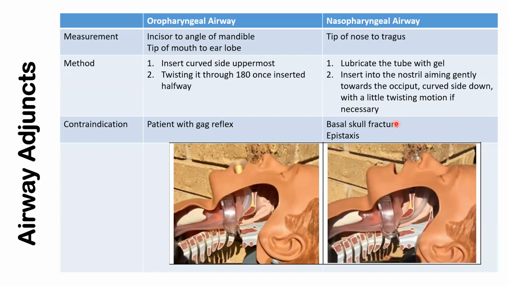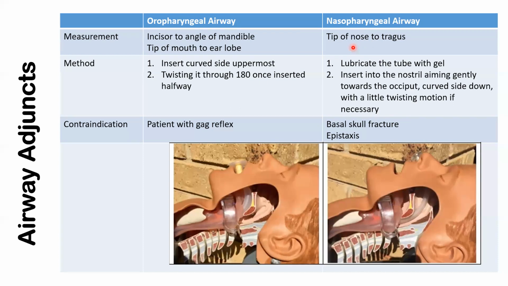Then when choosing the nasopharyngeal airway, usually the diameter we choose depends on the pinky of the patient, not your own pinky. When we want to measure the length, it is from the tip of the nose to the tragus. So you put it like this. This is the correct sizing. However, when we try this one, it is exceeding that.